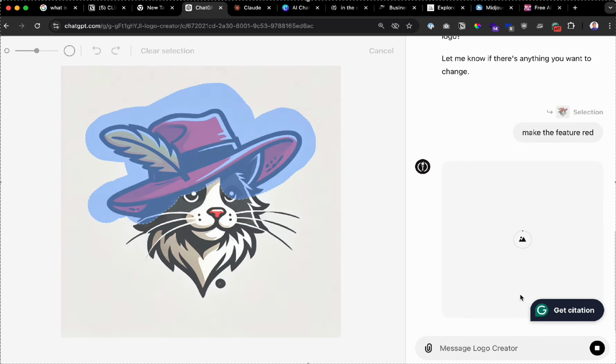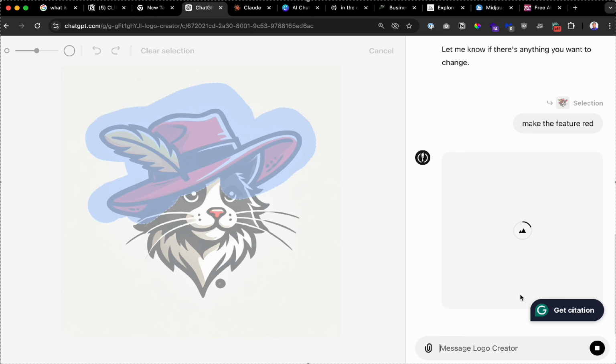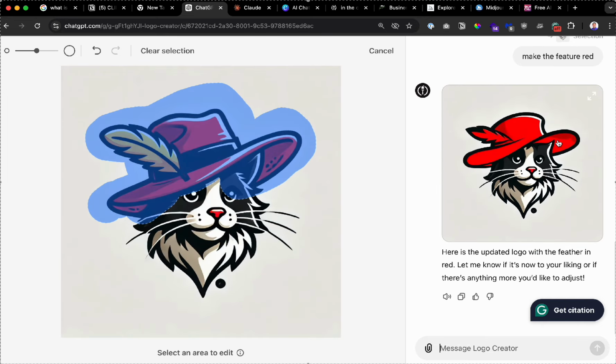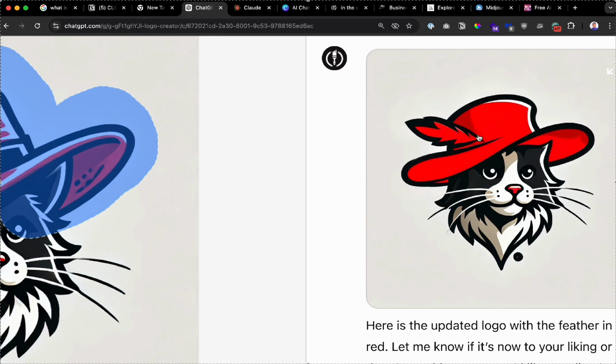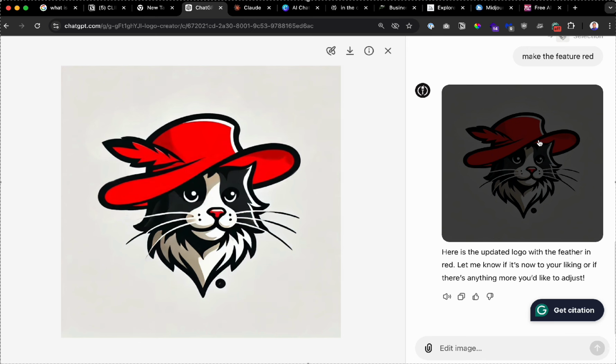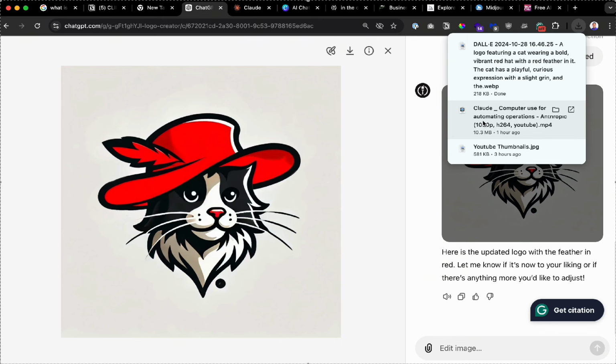Now, because ChatGPT is horrible, if you give it another prompt, it's going to create a whole new image from scratch. But instead, we highlighted a specific area, and we say, hey, ChatGPT, in this area, just do this one little change without messing up the rest of it. And so now it created a red feather, versus over here it had a gold feather. So if I click on it, now this becomes the new logo or something like that, for example. That's cute. I'll save this and I'll share it with you.